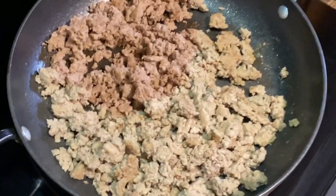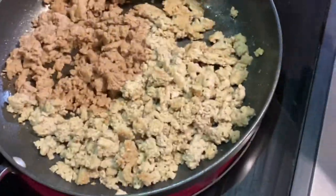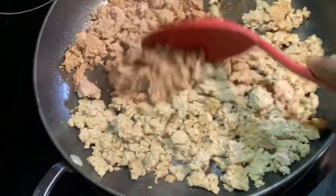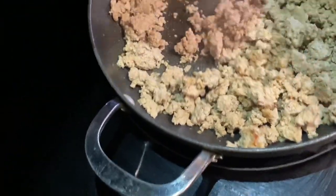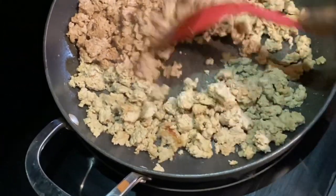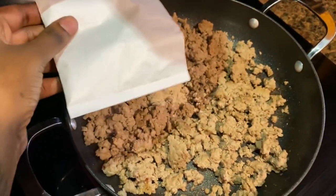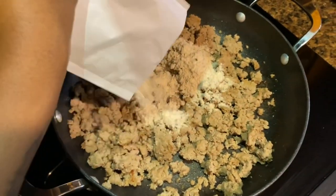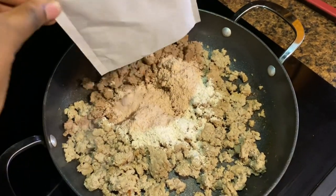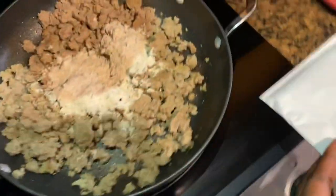With that, I have gone ahead and browned up that ground turkey. In my case, I am using ground turkey, so I go ahead and ground it up. I season it. I put some onion pepper. I said onion pepper. Jesus, I can't talk. I used some onion powder, a little garlic powder, and some complete on there. And while grinding it up, I add my seasoning to the meat. I want that seasoning to get stuck on that meat because that's how more flavor gets incorporated in every bite.